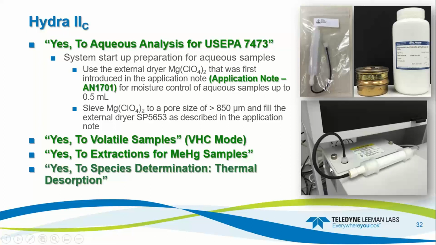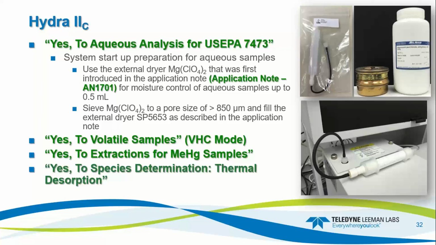This is magnesium perchlorate. It goes in between the combustion module and the spectrometer, so it'll remove the moisture that happens to slip through the Nafion. It'll keep it out of the spectrometer. Moisture has a lot of absorbance wavelengths, and around 253 is one of them, so it can disrupt the baseline slightly and give you some bias low or bias high results, just depending on what's happening in the cells.